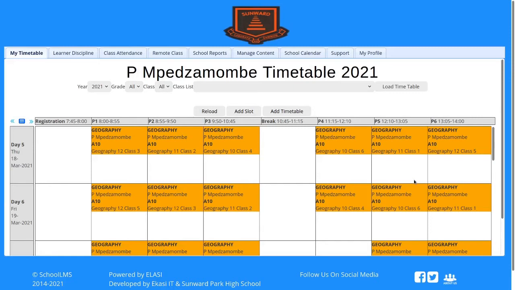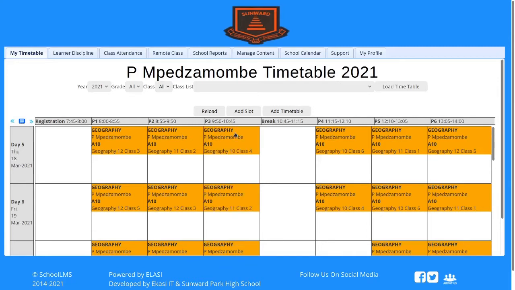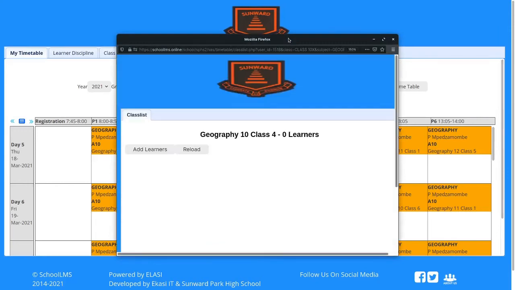So what I'm going to show you now is a value-adding solution that enables keeping track of attendance of classes, meaning subjects. So this is where it starts. Say I'm in period 3, I'm about to teach for this day, which is day 5. The teacher just clicks that and goes to class list, which is at the top. It's at the top because that's what the teacher does first before they teach. They mark the register.